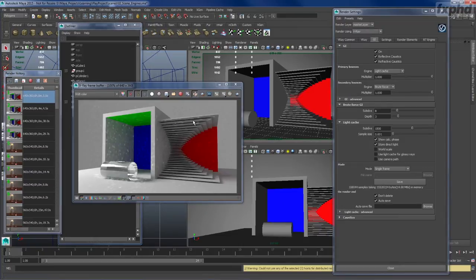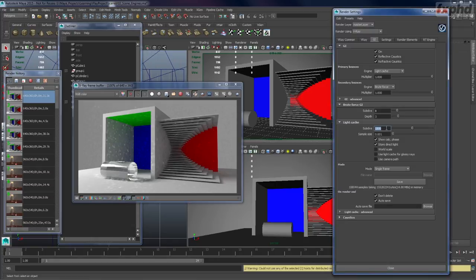And we're starting to get a little bit of detail in our steps here, but it looks like a disco ball just exploded in here. Now, the render time for this is 30 seconds compared to the 30 seconds of the irradiance map, and you can definitely tell that the irradiance map is doing a much, much nicer job as the primary engine. For this to work as a good primary for light cache, we need far too many subdivs.